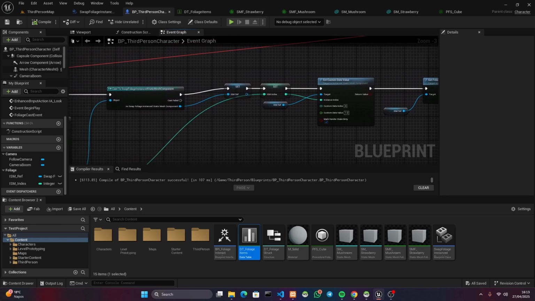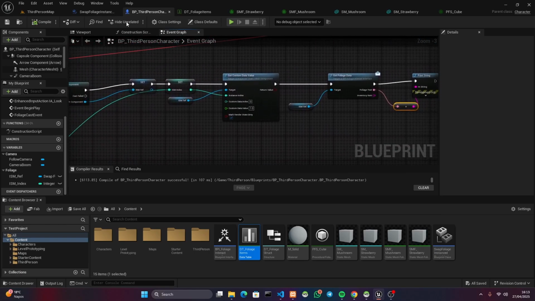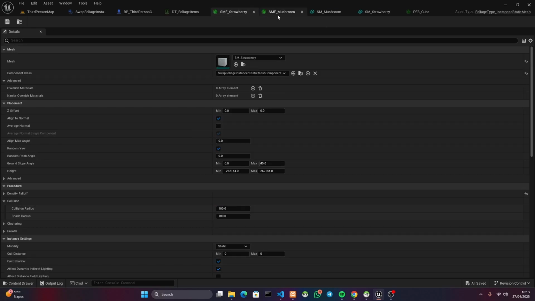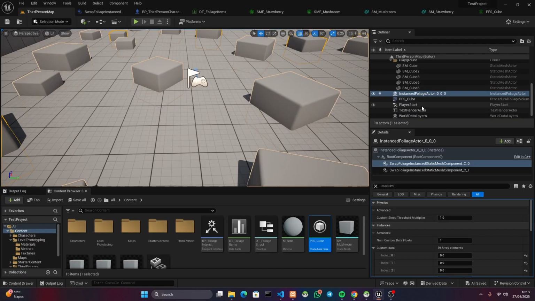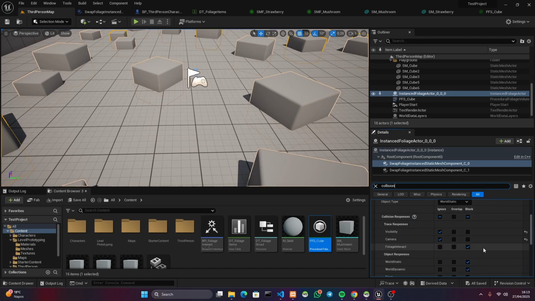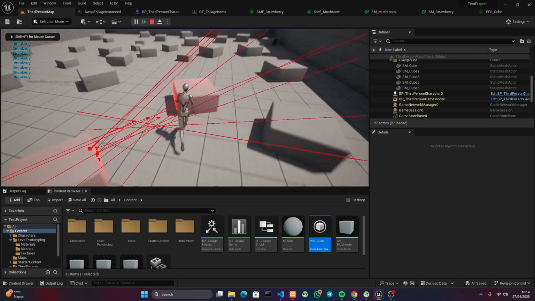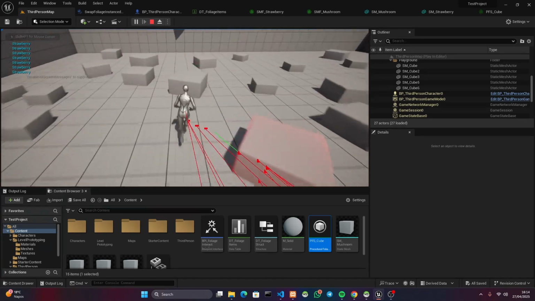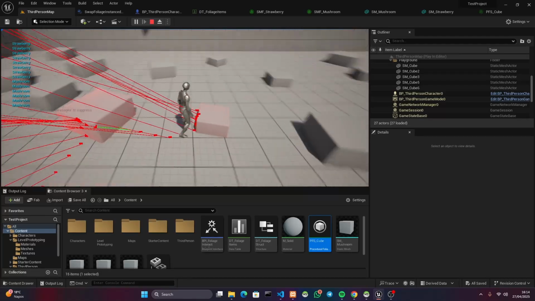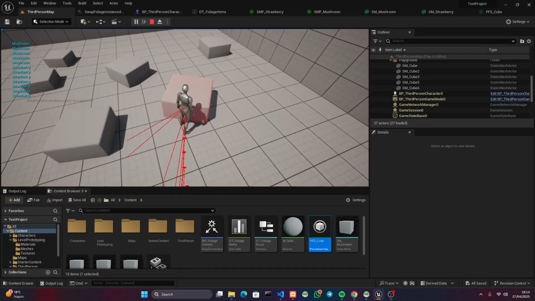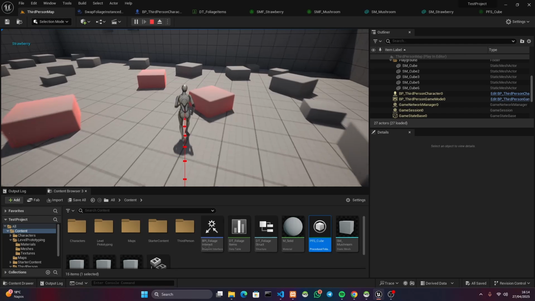So why are we not seeing it? Oh, because it needs to have the collision settings. Let's just do it directly here, right? In the collision settings, have to have on block, custom query where static should be fine. Okay, let's try it. Good. Now this is strawberry. Strawberry also has a mushroom here. Good. Strawberry again. Mushroom. Good. So you get the idea.